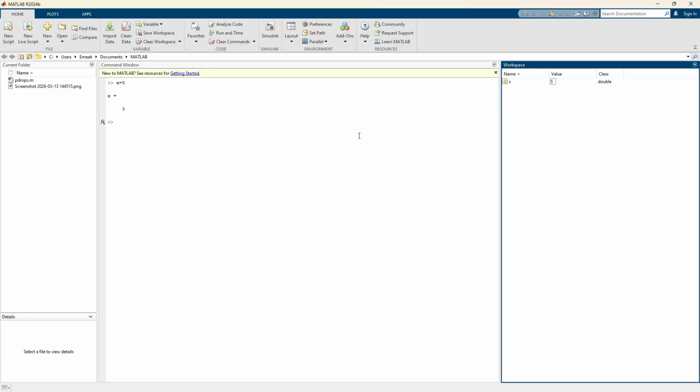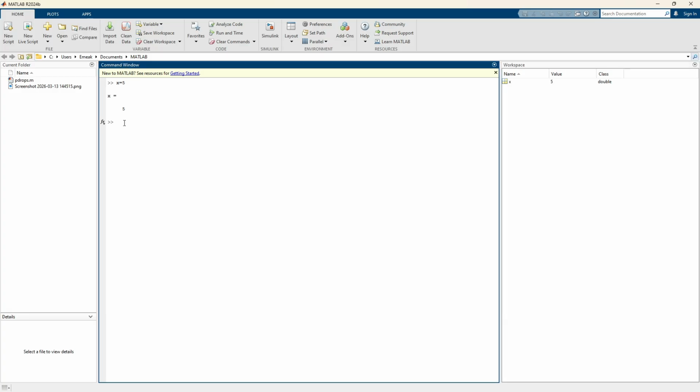Now by default, MATLAB assigns the double data type to numbers. The double is just a floating point, double precision decimal. So floating point is a decimal and a real number. And double precision here indicates the number of digits it stores, so the level of precision that is stored for this value. So by default, it's double. You can change it upon assignment or even afterwards. So when we get to data types, we'll talk about this in more detail.